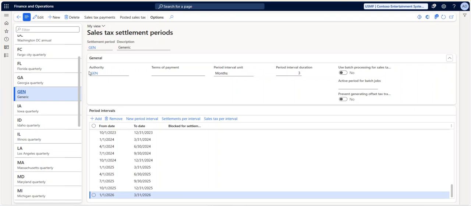The GST council collects both state and central tax. So you have to map that authority here in the settlement period. At the end of the month or quarter, we will make the payment to the GST council. This is my quarterly GST payment for what I have purchased or sold. Based on that, I am making my payment.